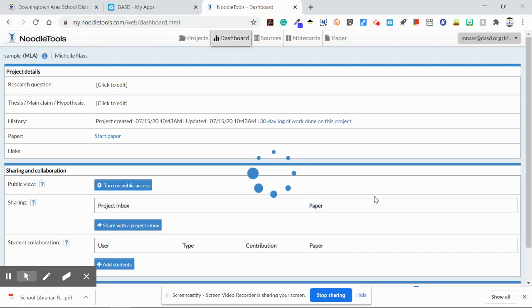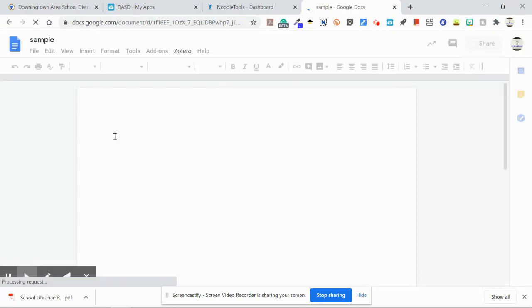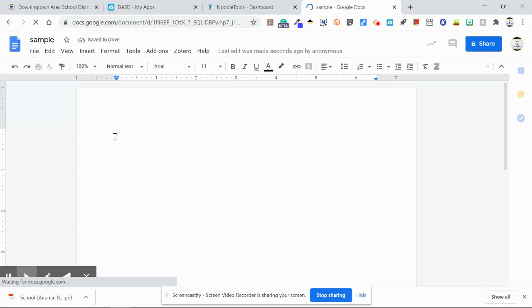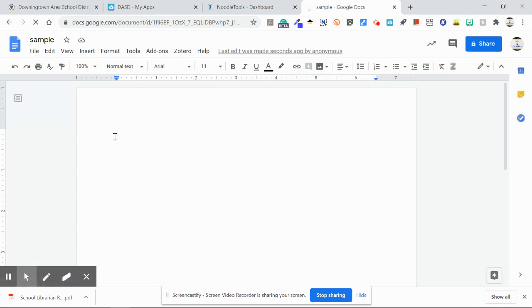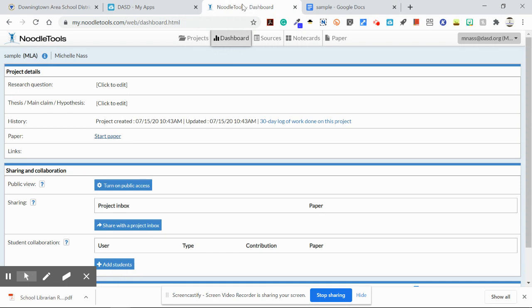And so this is my dashboard. You do not need to fill out everything in here, but you certainly should fill out some, and your teachers will require some. So make sure you know what your teacher wants you to do. Some teachers are going to ask you to start your paper, and that's going to dump you right into your Google account, and it's going to start a paper with the same title as your works cited work or bibliography work, and this will share it with your teacher as well if you've shared your project.